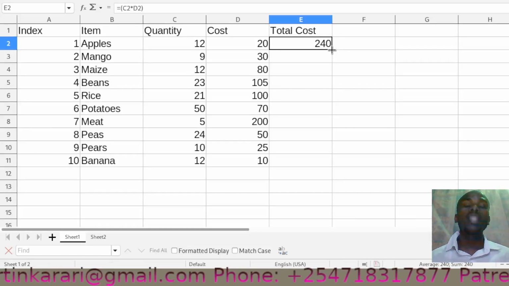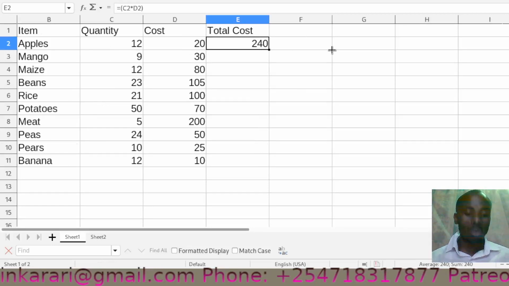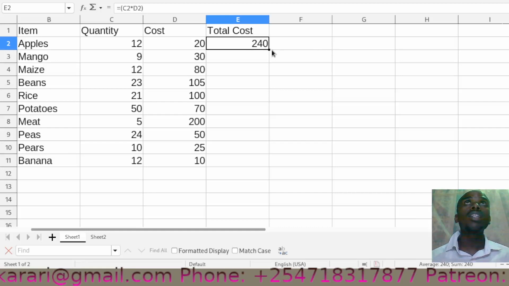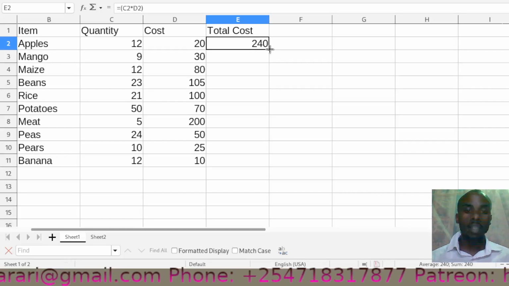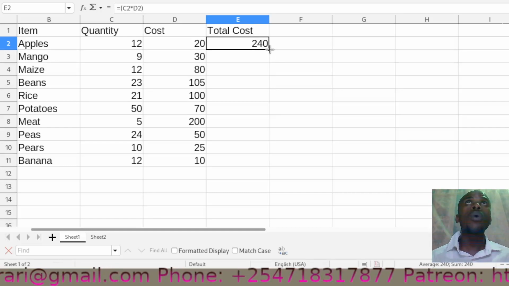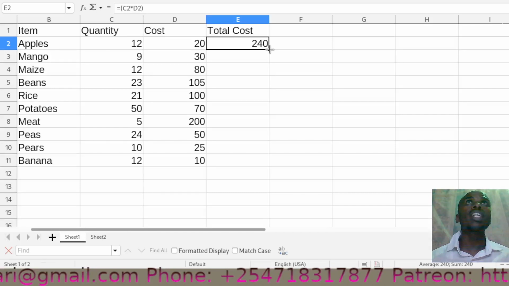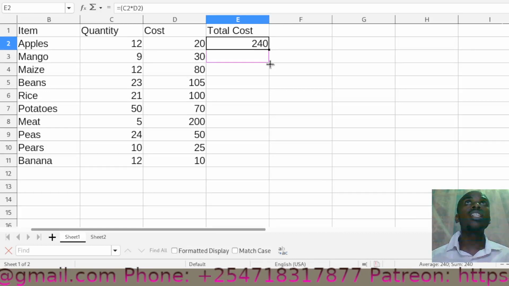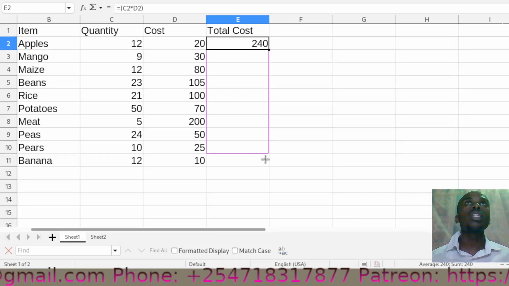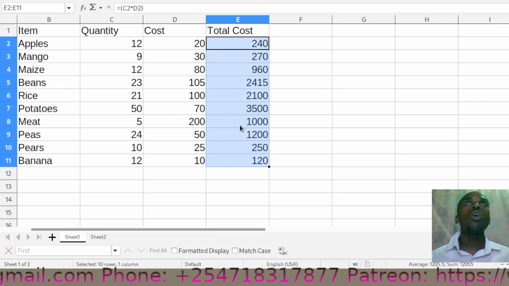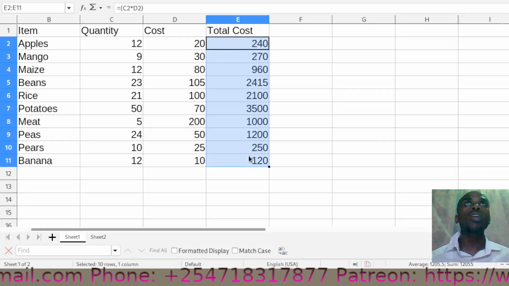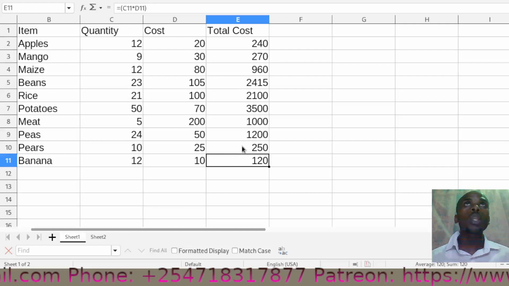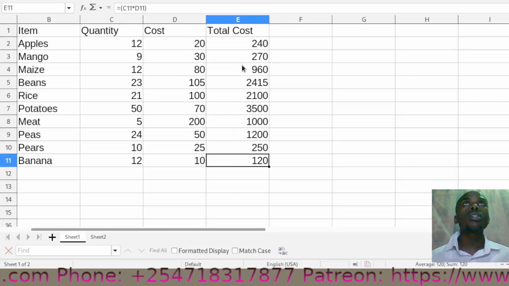Then when you get that cross, just left click with your mouse, and then drag down. That will go copying your formula. And you can see that we have filled all the other rows.